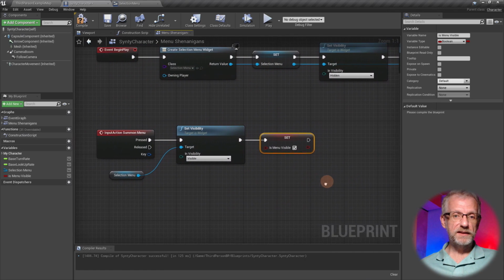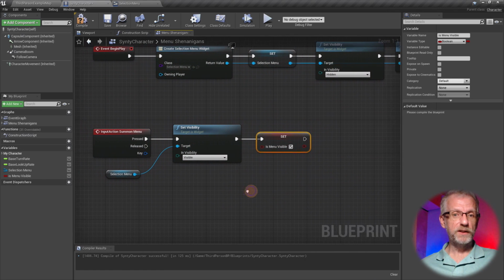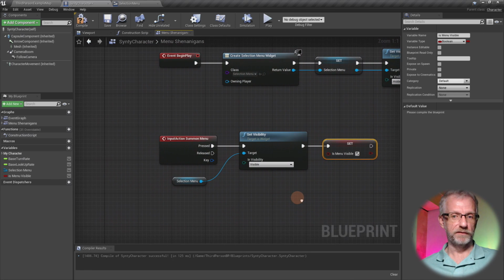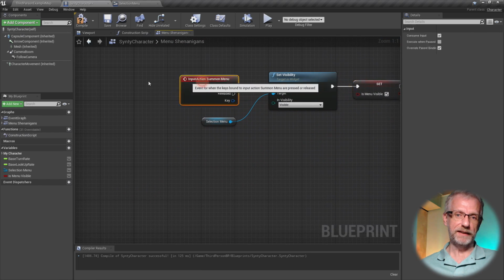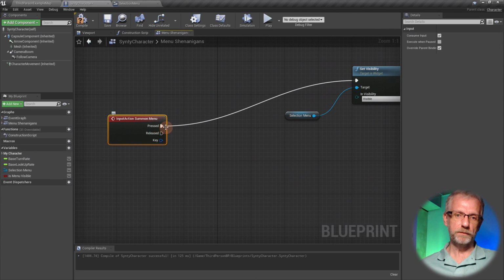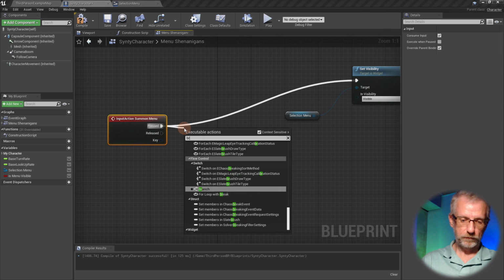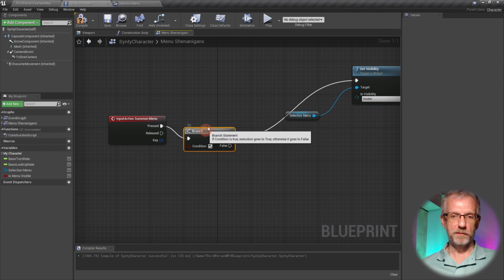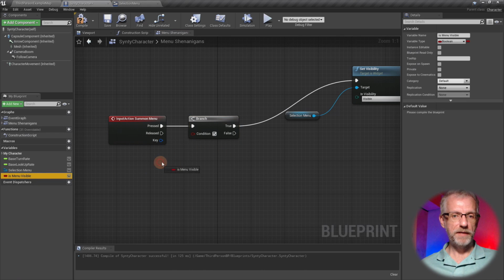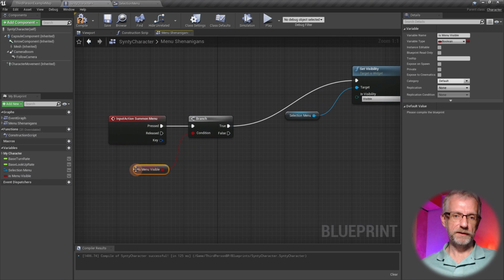So now with this, with our property, we can, before we actually make it visible, query, is it currently visible? And if it is, make it invisible. If it is not, then make it visible. So let's go from the back here then. Head over and grab ourselves a branch node to the front. Sometimes you have to code from the back. We're pressing a button. We're asking, is the menu currently visible? Grab that property.